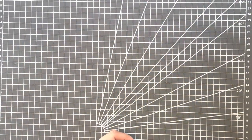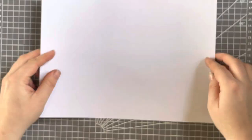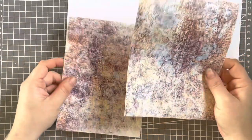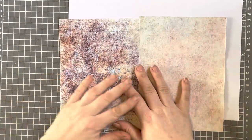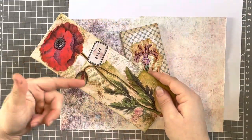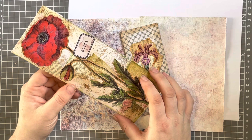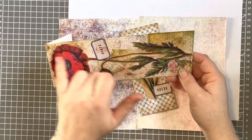So things you're going to need: some plain copy paper or any paper that you want to use. If you have some thinner scrapbook paper, you can use that also. You could technically use magazine pages, music pages, anything that you want to make an envelope out of. The reason I like this size is because you can fit quite large tags inside or even a letter. This would be nice to put inside a book of shadows or a journal, or even to send to somebody as a gift — and perhaps do a smaller image so that you've still got space for the address.